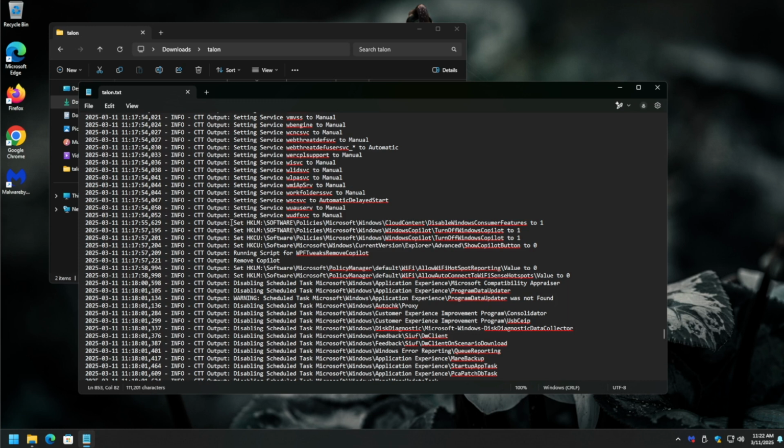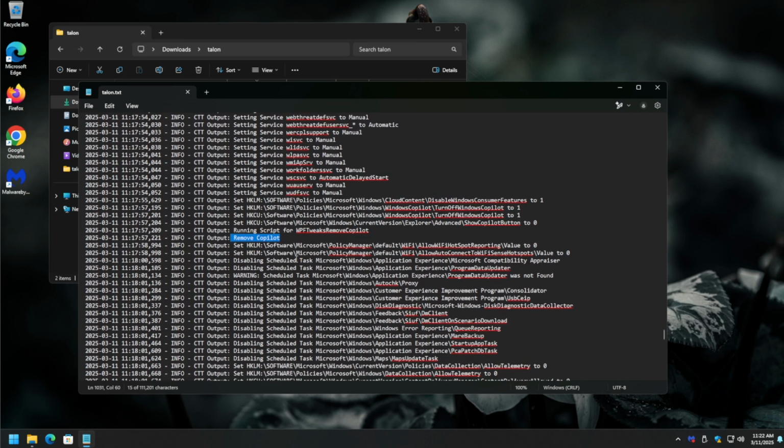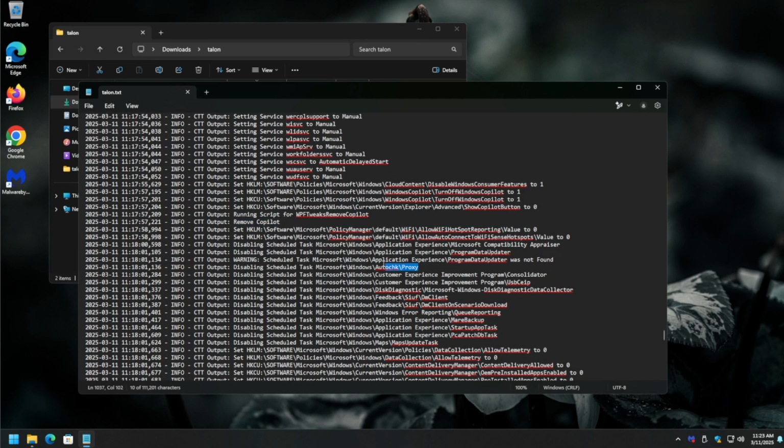All right, so let's see. It changes some policies. Oh, it's disabling Windows Copilot. Okay. It's also running some script to remove Copilot, which is good, and it's able to do that. Yeah, it's removing a bunch of update. Well, no, the program.